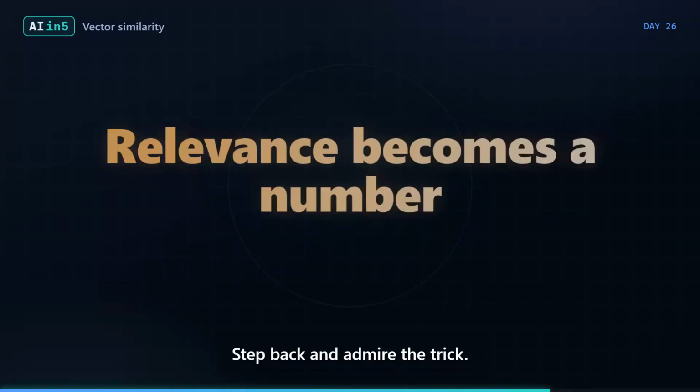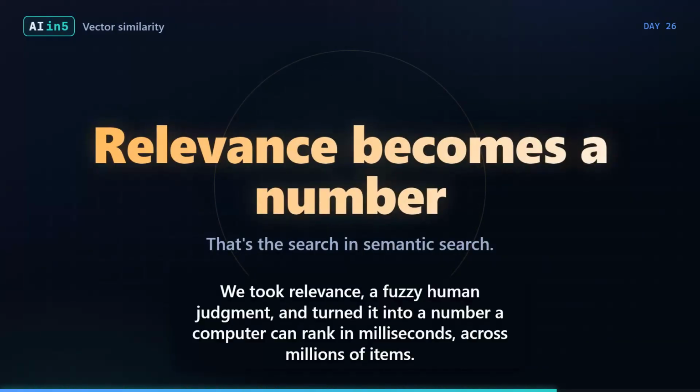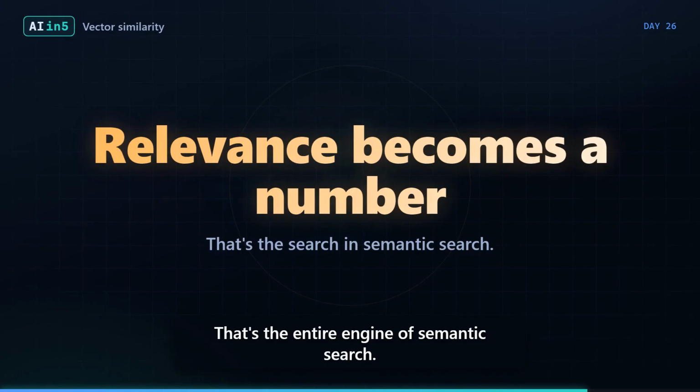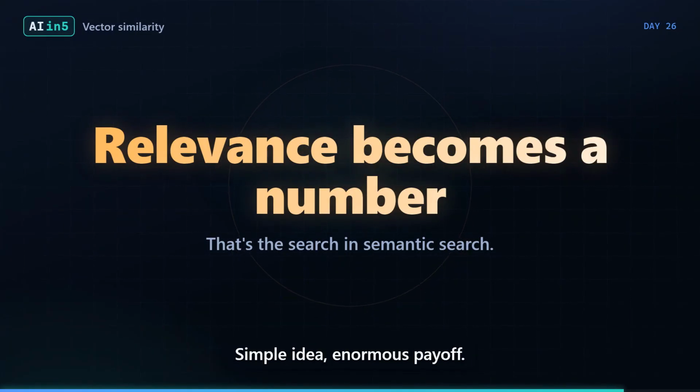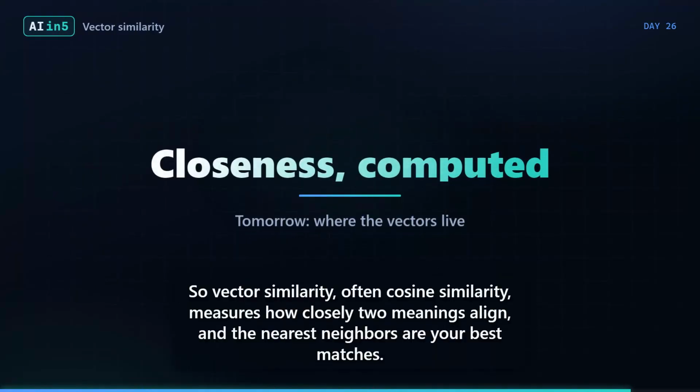Step back and admire the trick. We took relevance, a fuzzy human judgment, and turned it into a number a computer can rank in milliseconds across millions of items. That's the entire engine of semantic search. No keyword matching, no guessing, just which stored meanings point most in the same direction as your question. Simple idea, enormous payoff.